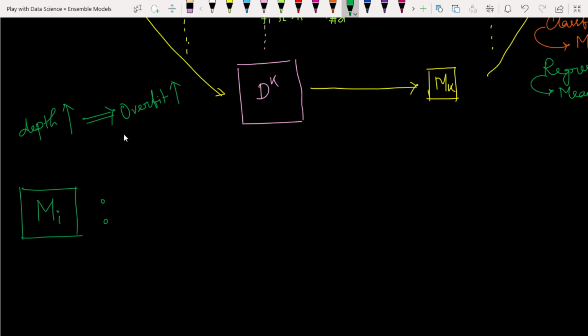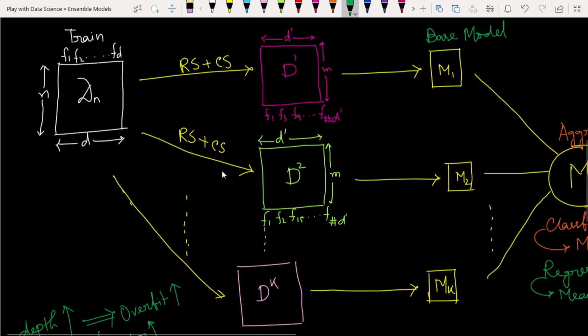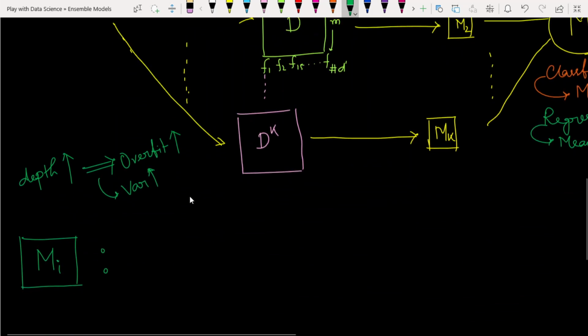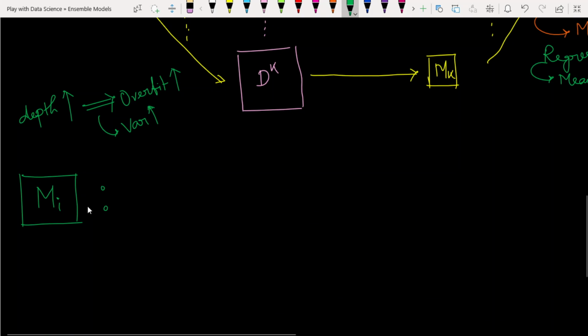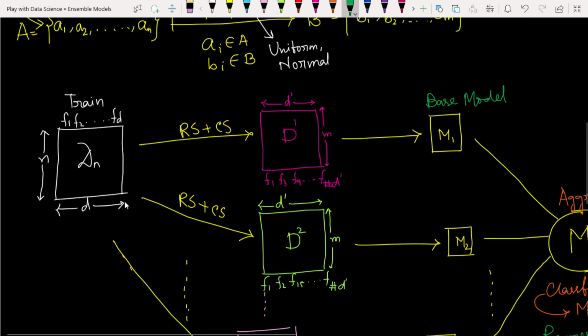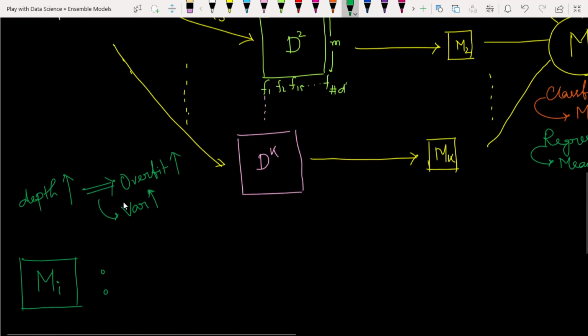Overfitting increased means our variance increased, meaning that with small changes in our training data the model changes dramatically. But here we don't face this situation, because we have taken the bagging technique, as we will see. With bagging, we can easily reduce the variance term.